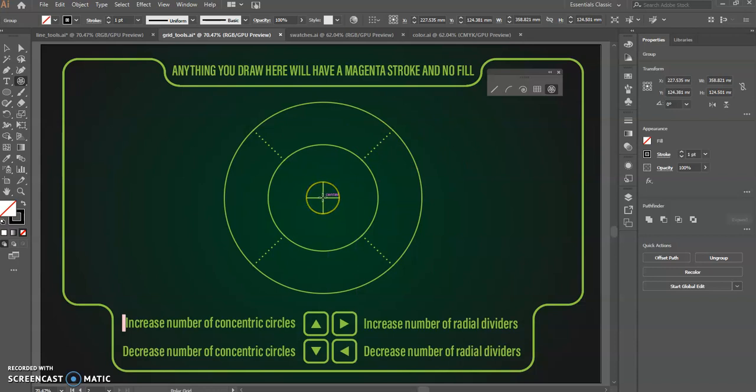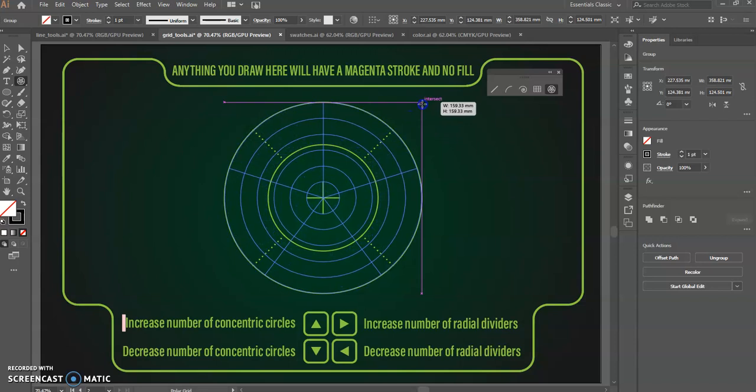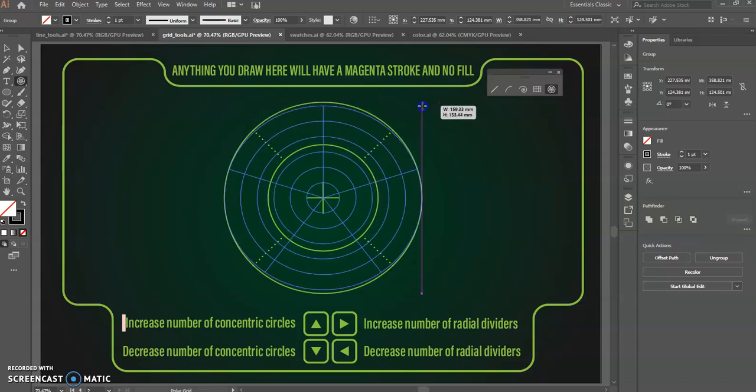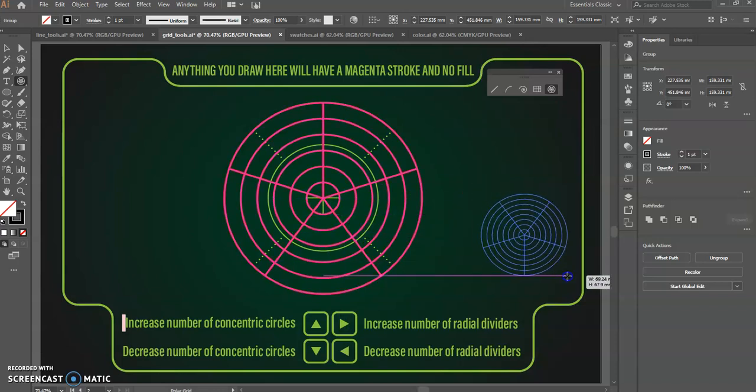So I go find the center, I hold down Alt, and then I can create this here. Click, drag, same thing. I can increase the radial dividers or circles. So I can make this wheel as complex as I want here, or just pretty simple.